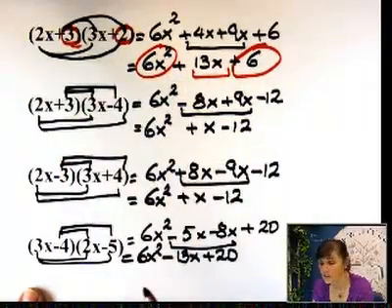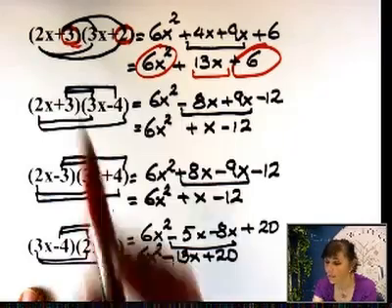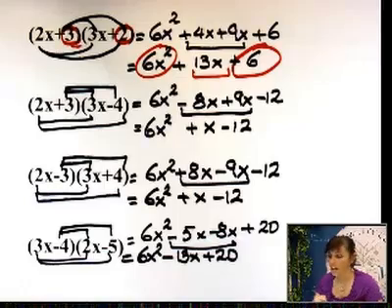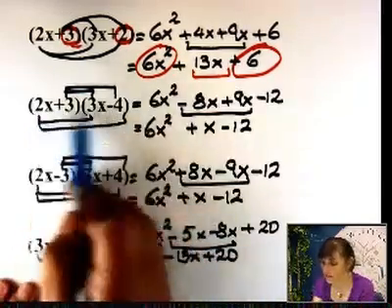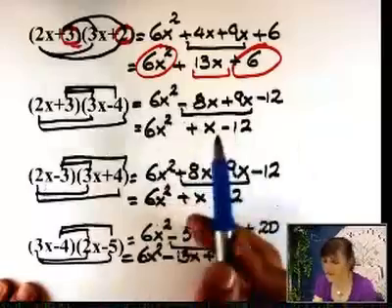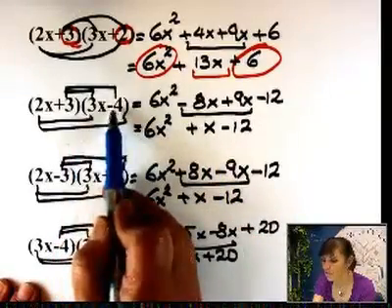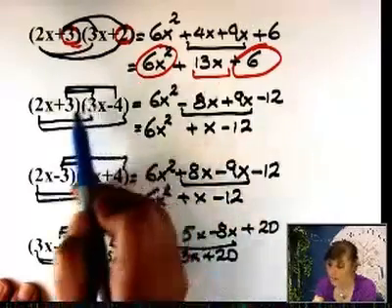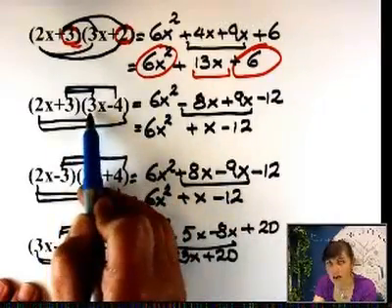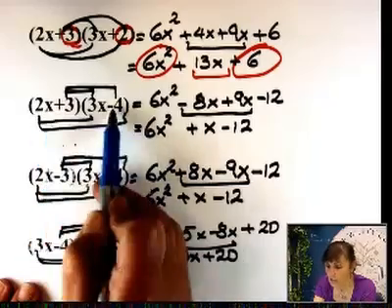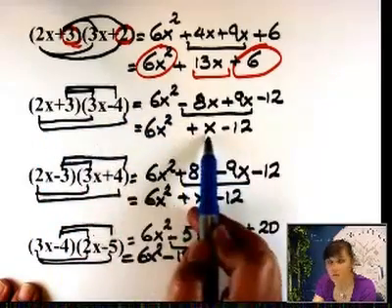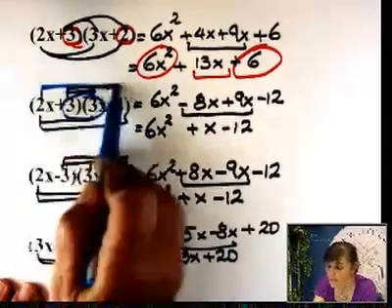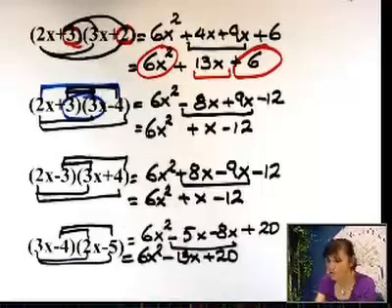Now, to get some speed, you can actually start doing that. And when it was positive, it was additive. Let's look at the next one. The next one had a positive and a negative. So the first one ended up as 6x squared. That's a given. The last one is 3 times negative 4. So one of them was negative, so I ended up with a negative number. Well, look at the middle term. That one is 3 times 3, which is 9, minus 2 times 4, which is 8. 9 minus 8, that's 1. So you can do it a little bit faster. So these two terms and these two terms multiplied and subtracted.